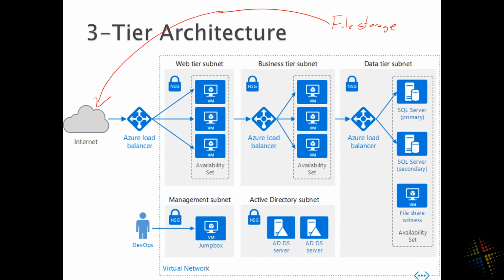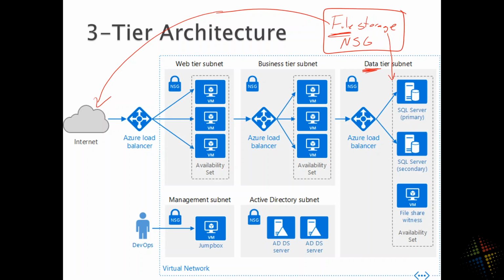However, what I can do is I can say the data tier right here can access my file storage. So I can actually create another network security group or another virtual network and put the file storage in there, and then say the data tier or whichever other tier I might want can talk to my file storage network security group, and therefore they can communicate back and forth on an as needed basis.